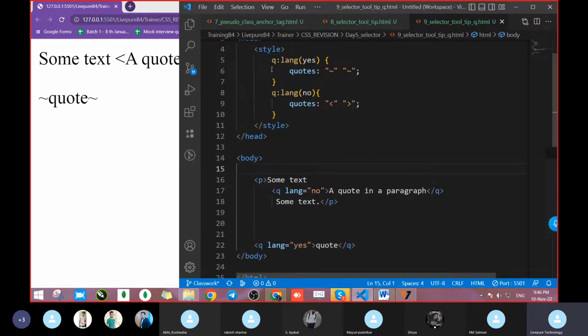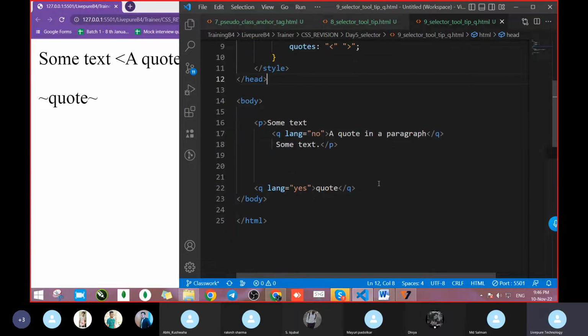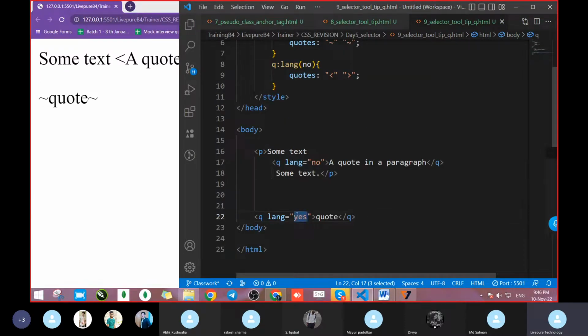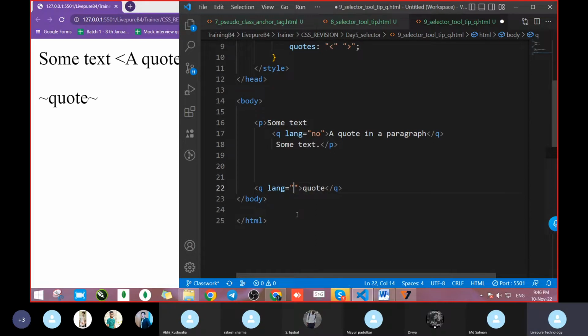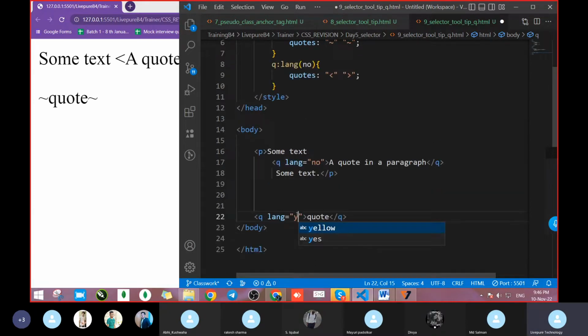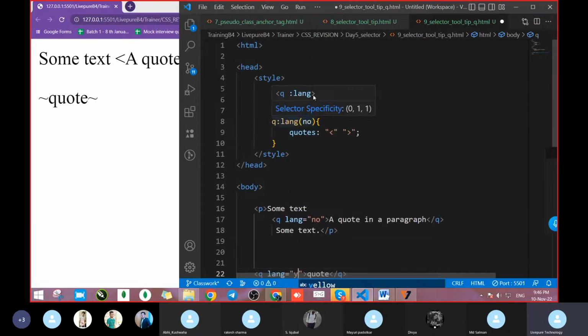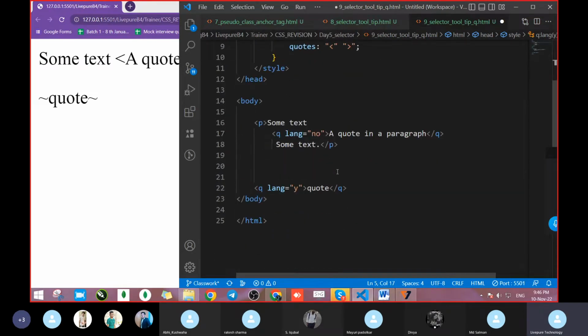Got it? This way we can set the rules. Different rules are there. For another tag also we can pass. Clear? So we have to pass lang equal to yes or no or something. It is not compulsory that it be yes itself. If you pass by, then also it will work. Let's try. Maybe, I don't know, but maybe it has to work.